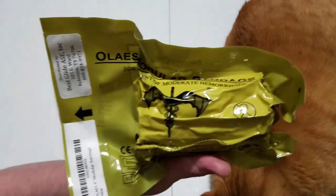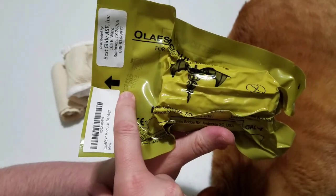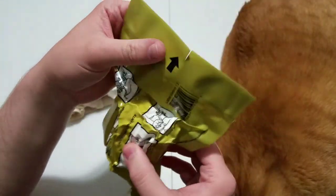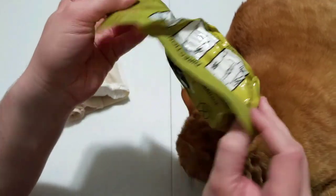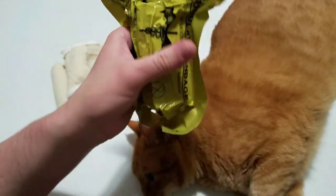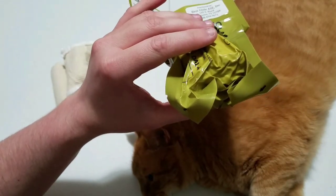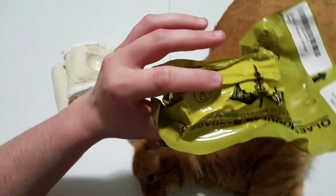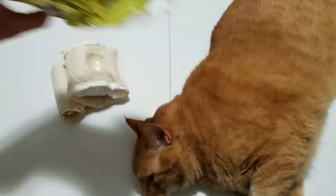The package for the Elias is pretty cool. It has a caduceus with bat wings on it, the replacement date and lot number, and instructions on the back — which we are pretty used to seeing with all of these. It has a tear tab at the top and one on each corner of the bottom, with manufacturer information at the bottom. Overall, it is not the smallest dressing by any means, certainly not the most packable, but it is really not that bad when you look at what comes out of it.